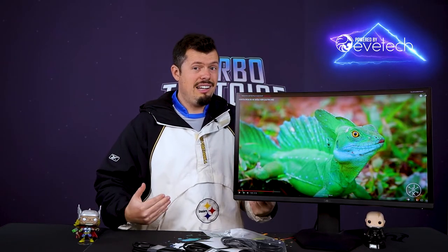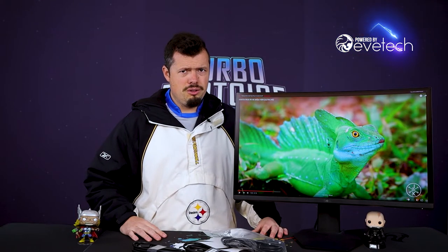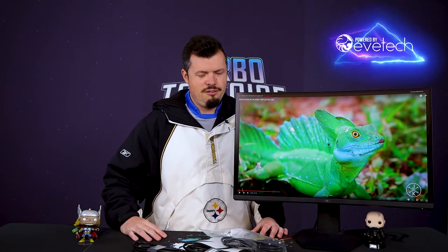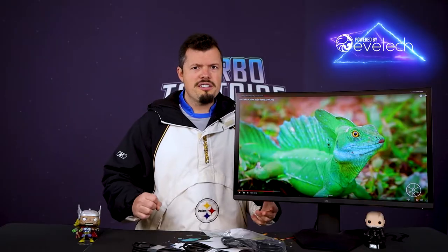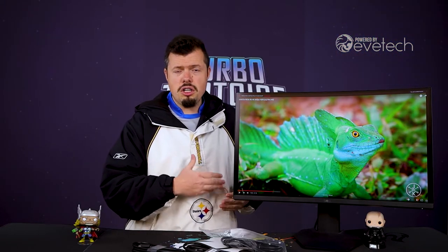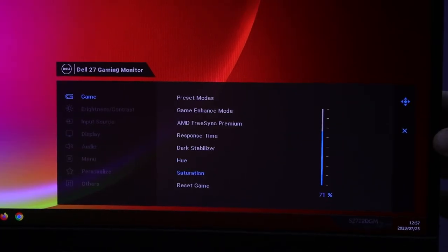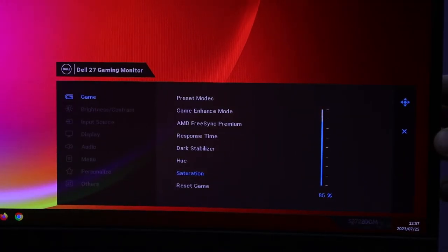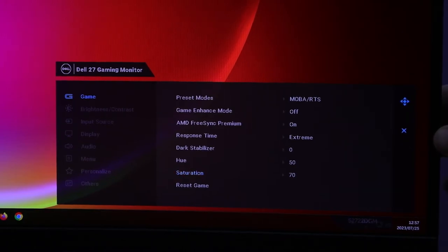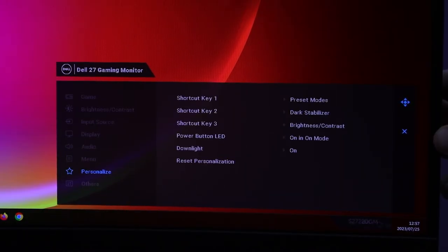Now let's talk about the panel itself. I'm an FPS gamer. I've been playing CS basically since launch, and Quake 3 since launch, which is the year 2000 for us down in South Africa — 23 years ago. When you're playing FPS games, you want ultra-crisp response times, especially from the pixels themselves, and that really is the only drawback to this monitor. The on-screen display gives you really good control — you can even do things like saturation on there. I found the RTS mode to be the absolute best as far as the color palette goes, and I'm really glad that the saturation is there so you don't have to use the video control panel. The control panel on the back with the joystick is just as good as it ever was, so big check marks there.